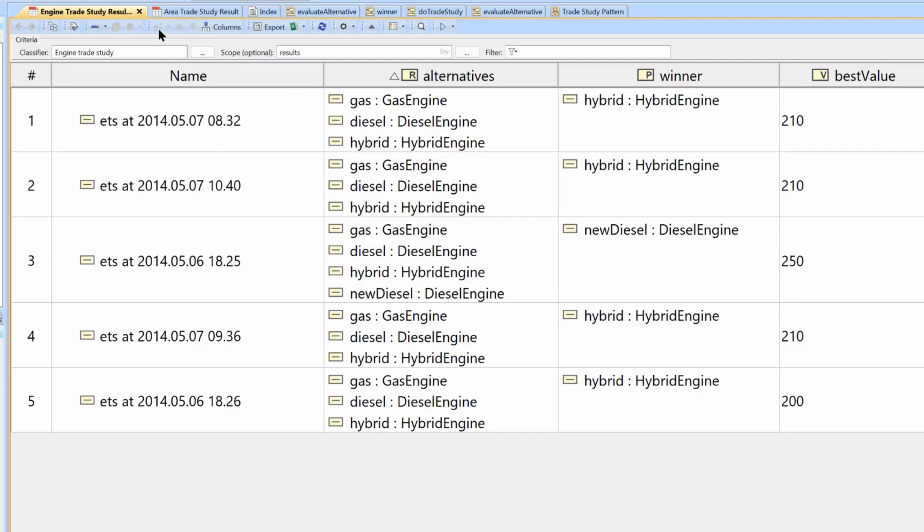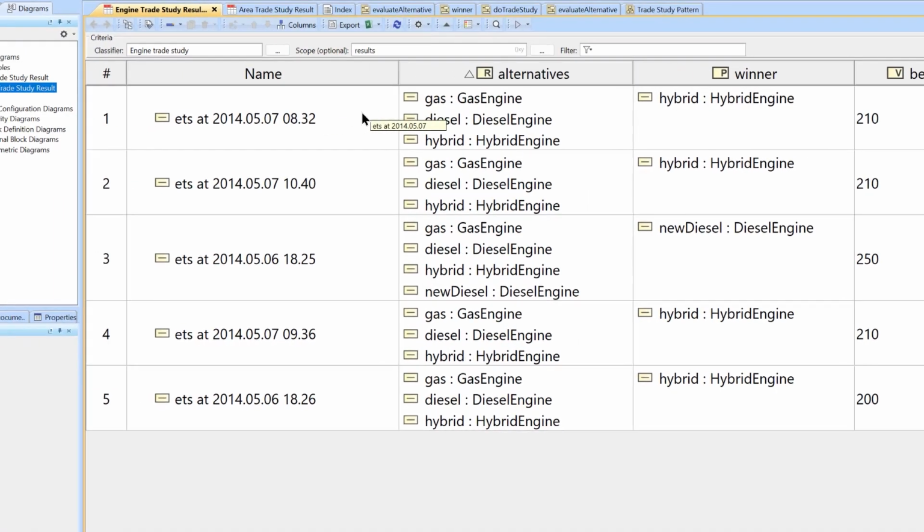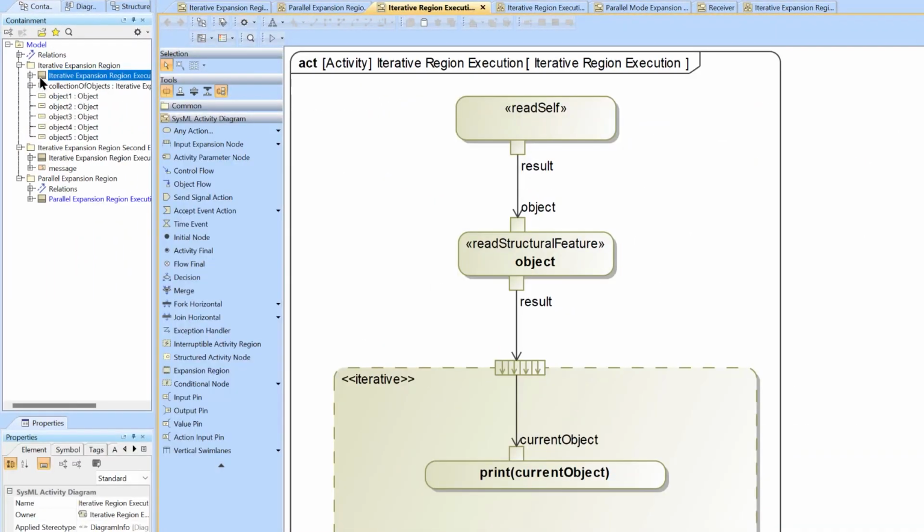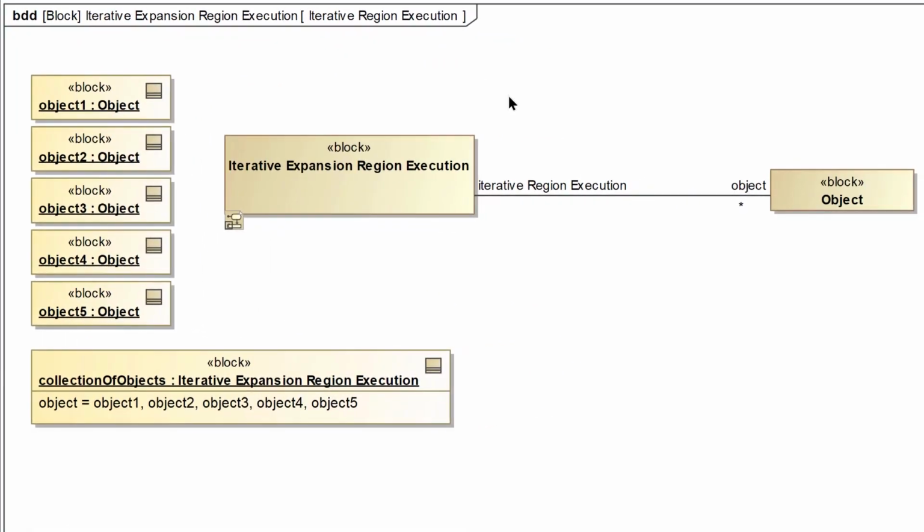So this is done with instances. So I'd like to show you guys quickly how you could do something like that, or create a collection of instances that you could then iterate through and look at different values of. Let's look at how you could actually do something like that. So there's a block definition diagram here. Notice we have this block that'll be executing that expansion region, and the name of this block is iterative expansion region execution.